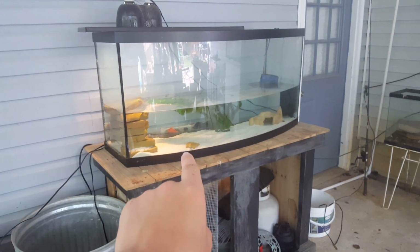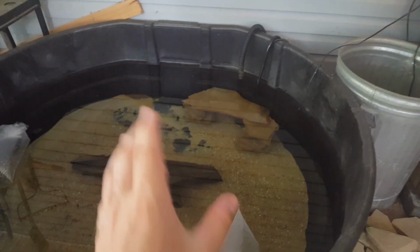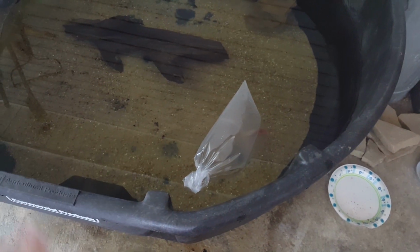But if he does, I don't think he will, but if he does try to when he gets in the pond, I would take him out and move him over there with the soft shell. Look at him. He's looking at me right now, wants to be fed. But yeah, I might move him over there with the soft shell just in case, just to get him a little bit bigger. And then once he gets a few more inches on him, then we'll move him in here. But I think he'll be fine. There's no way the gar can actually eat him. I'm just afraid of him trying to nip at him, because he does look kind of similar to a rosy red.